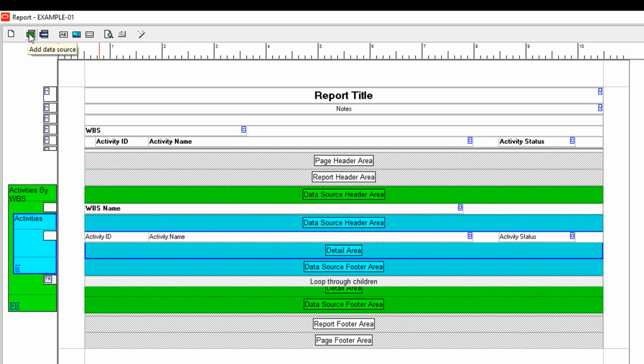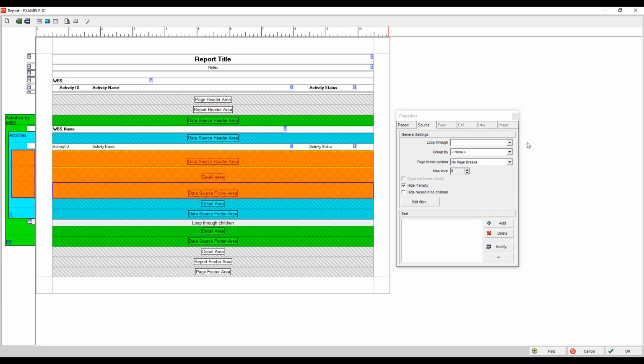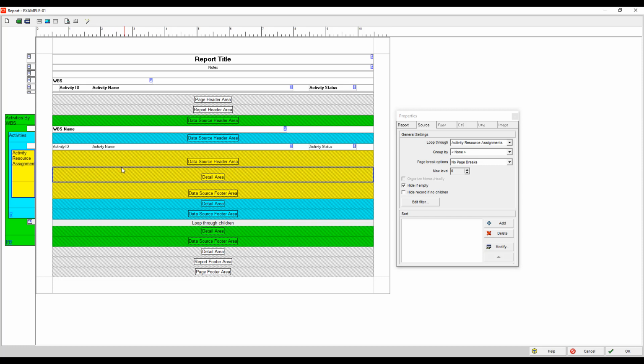You can add more data sources. That's going to be covered in future videos, but I'll just give you one example right here. I could add a data source underneath activities. It comes in as orange at first, but I have to tell it what I want it to loop through. So I hit this drop down and I can say loop through activity resource assignments. And then I would have to add a row and some cells here. And what that would do is it would cause the activities to all be listed underneath each WBS element, but then it would show underneath each activity the resources that are assigned to it. And there's multiple data sources that you can add underneath activities. So if I was using activity steps or expenses, I could put in predecessors or successors. It's the kind of things that you would find in the activities detail tabs if you were working in the activities view.